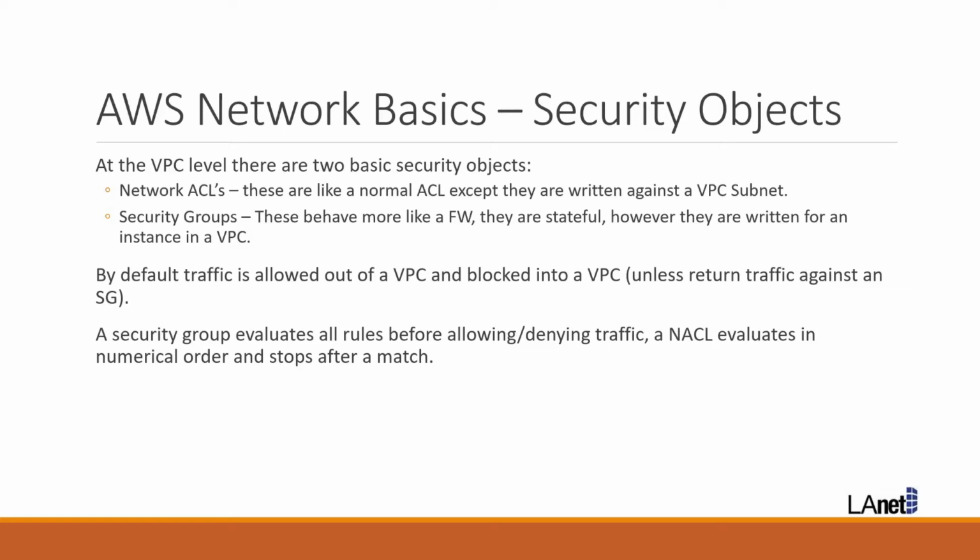And I was reading a few weeks ago, the way it was explained in the article I was reading, the security group actually evaluates all rules before it makes a decision, whereas the NACL is more like an access list where it evaluates in numerical order and stops after the first match. And so the way it was explained to me, on the security group, you need to be aware that it will evaluate all rules.